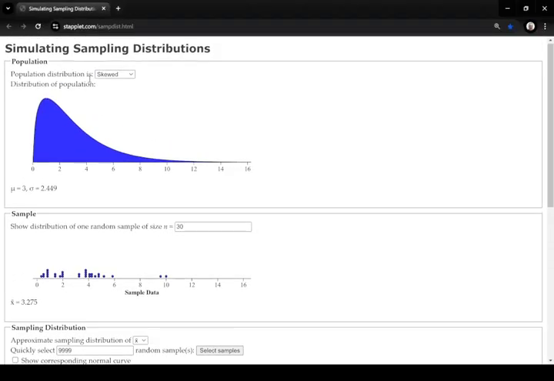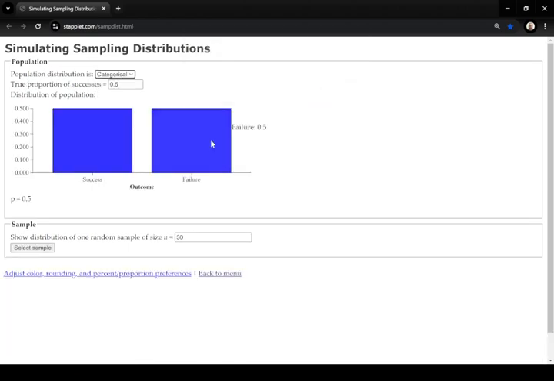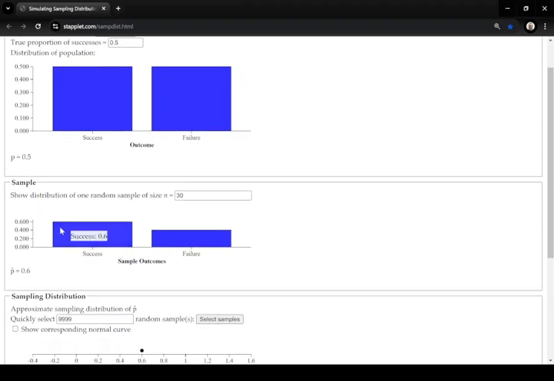So let's go back over here. And this one's actually super weird, but really cool. So here's a categorical variable. And you could think about this one like flipping a coin. There's a 0.5 probability of success, and we can call this heads and tails. So 0.5 for heads, 0.5 for tails. And you can manipulate this, which we might do later. So we'll take a sample of 30 from this distribution, like 30 flips of a coin. Okay, so it looks like we got 60% heads and 40% tails, essentially, in that sample.